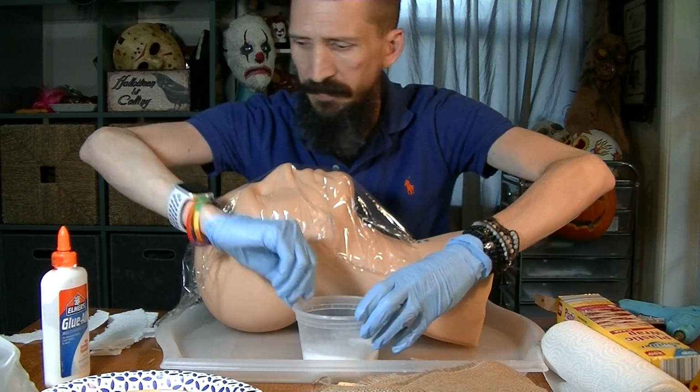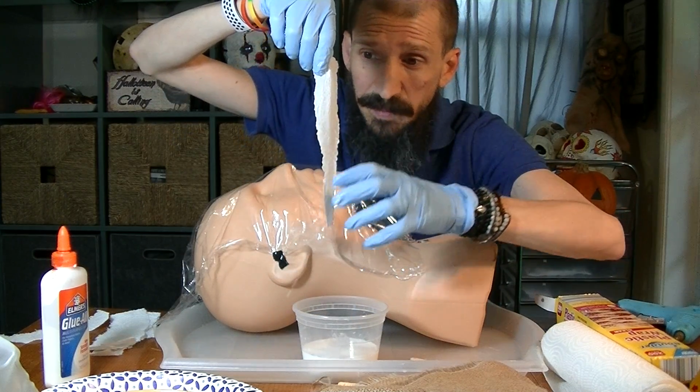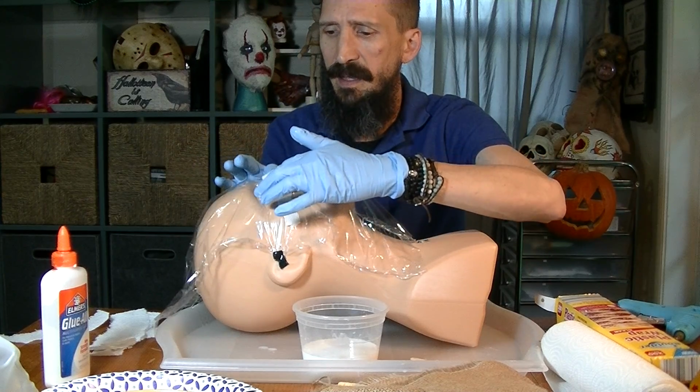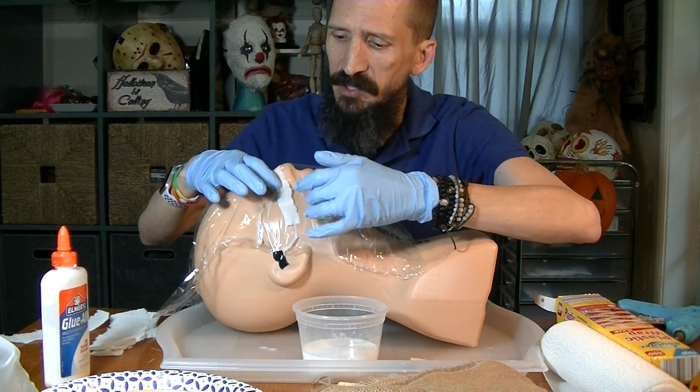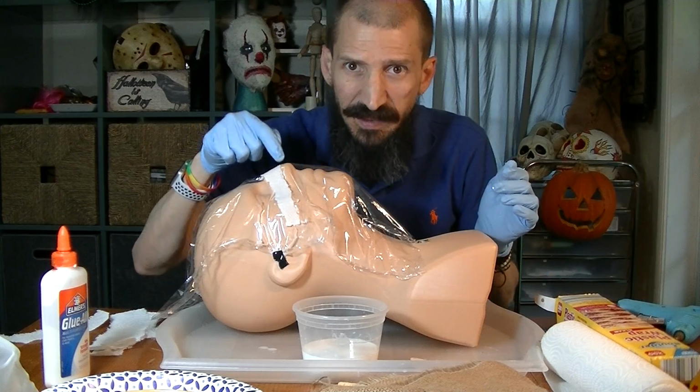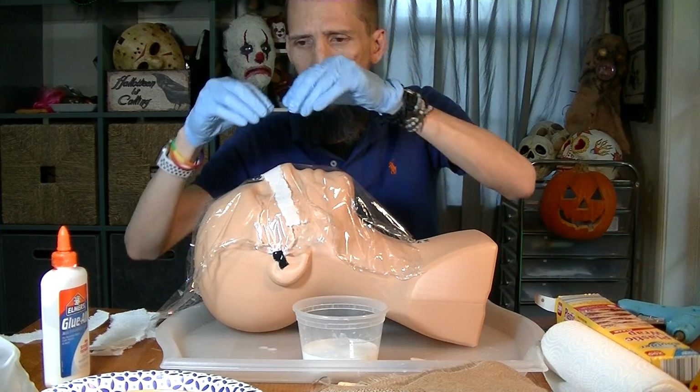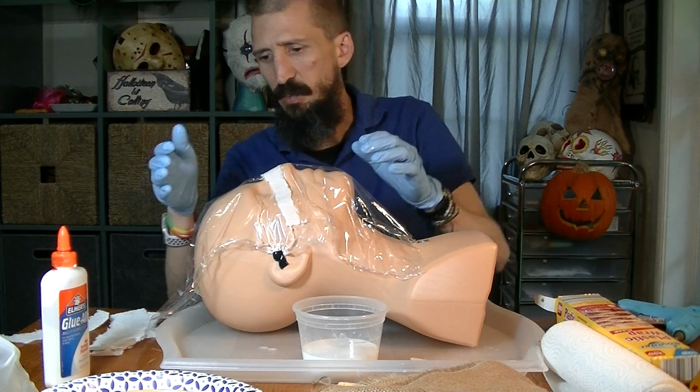Nice and mixed. Now we just simply dip the paper towel in the glue, lay it on top, and give it the shape that you want. I'm going to start at the nose that has the most detail, nose and mouth and eyes, and then the rest. So we'll start at the top and go this way.